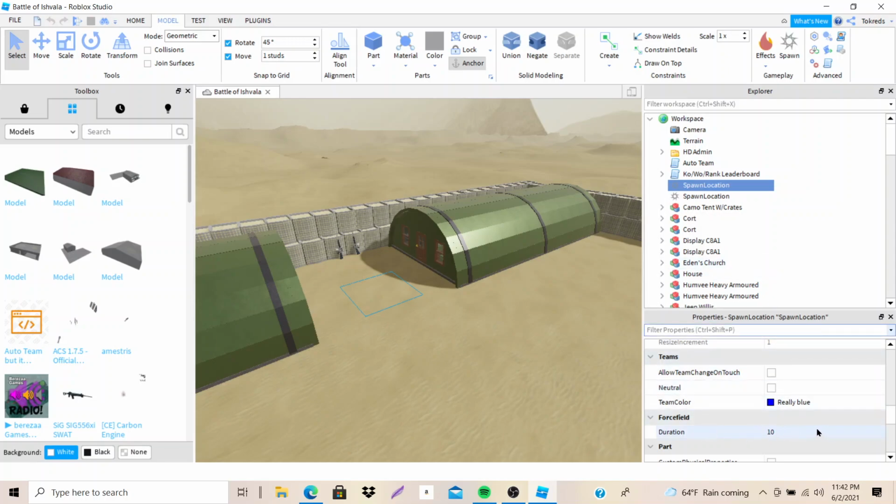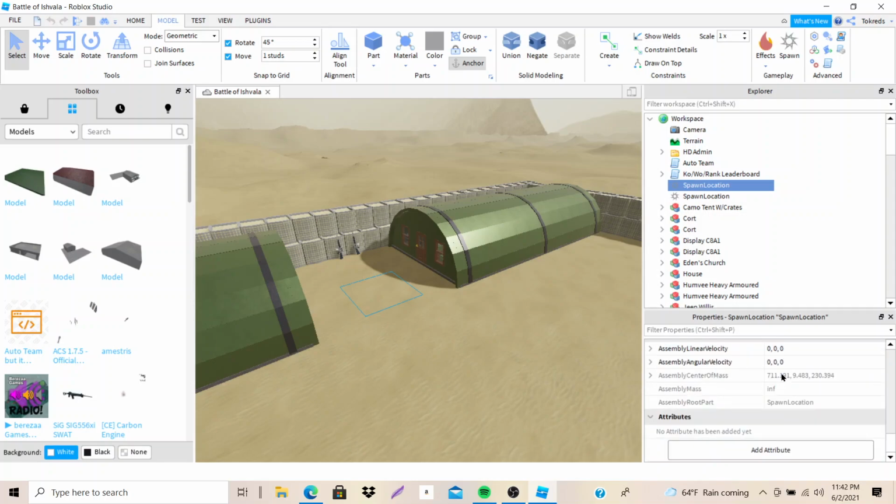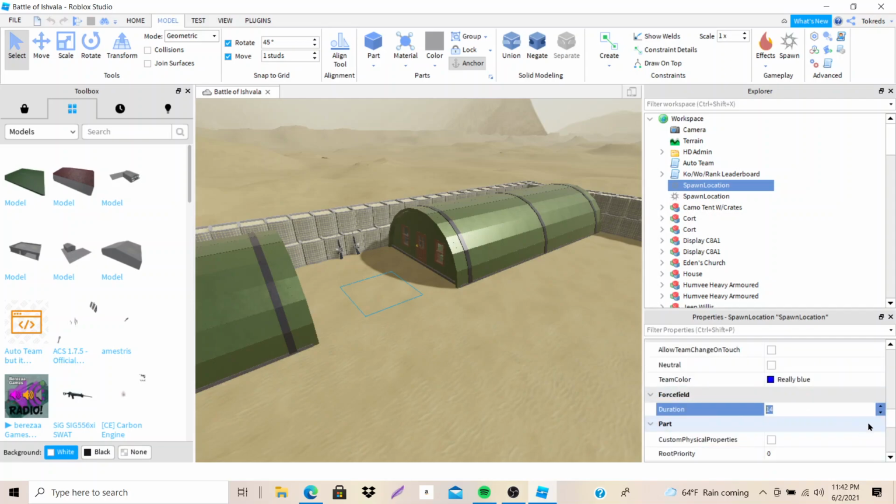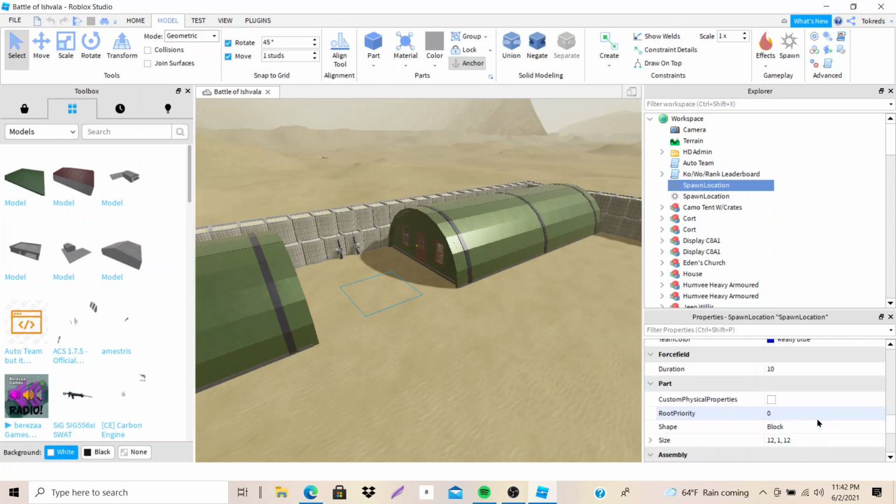This is the force field. You can turn this off if you want to. Basically, for 10 seconds, it keeps the force field on. You can turn it up high, you can turn it down low. Put it at 0 and it won't be on at all. Okay. And you're more than welcome to stop anytime you want to, so that way you can just follow along.